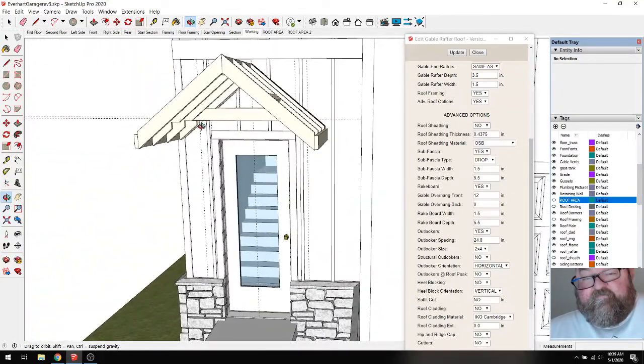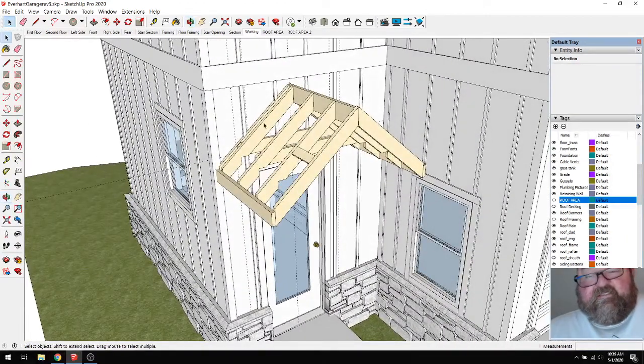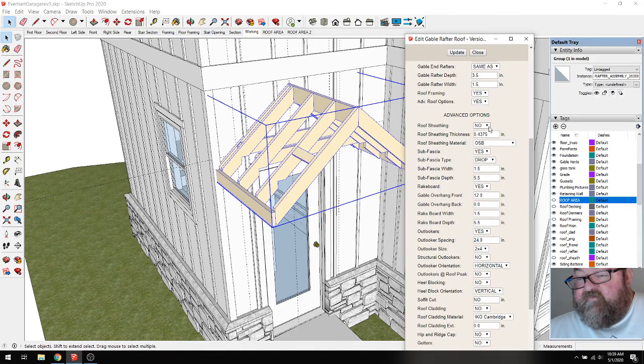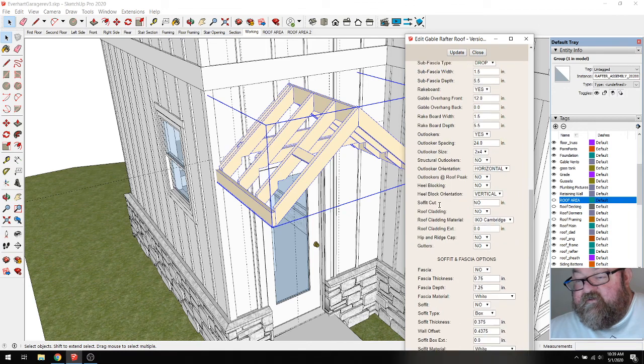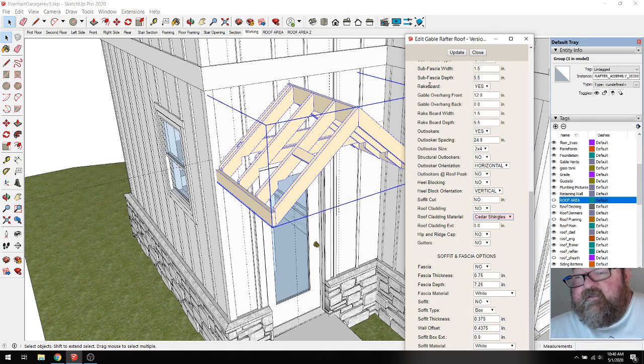So, let me close this. What I think I'm going to do is edit this and do the advanced roof options right quick. We'll say yes to OSB, fascia, yes, fascia width, fine. Structural outlook, don't have to worry about that. Looks like he's added some materials to our options here. We'll just do the old boring weather. Let's see what cedar shingles look like. Let's update that.